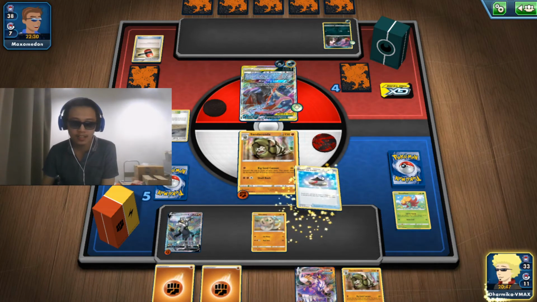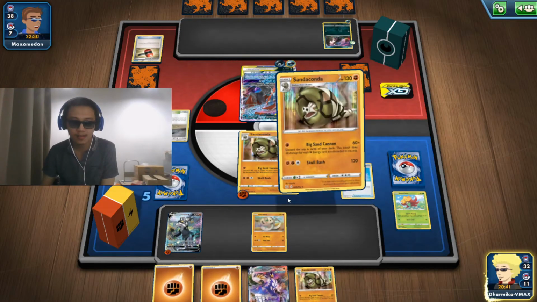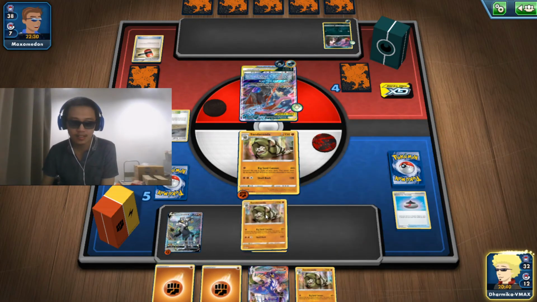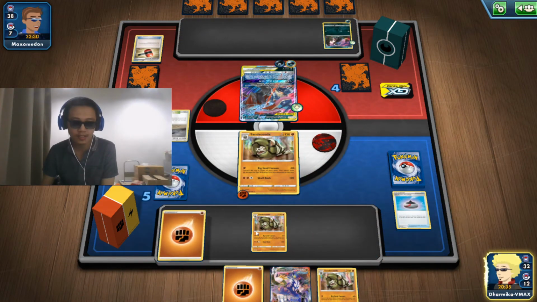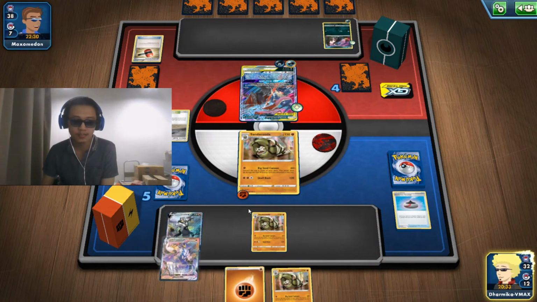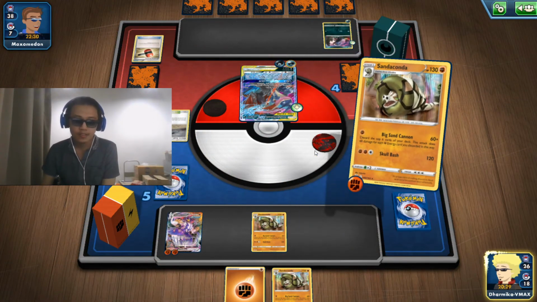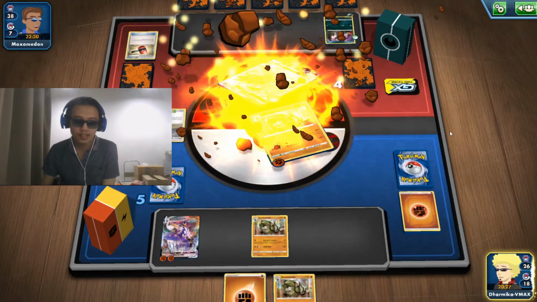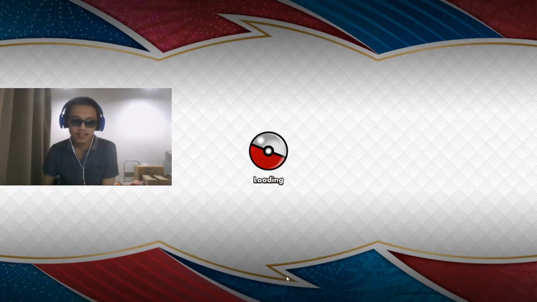And we are actually doing a lot of damage with it as well. So all we need, we can even use Rapid Strike to do a lot of damage later. 240 for Rapid Strike, sorry, for VMAX Rapid Flow. So all we need is 2 or 3. Oh, we got 4, I think. Oh my gosh, we got 4 and they just let us win.